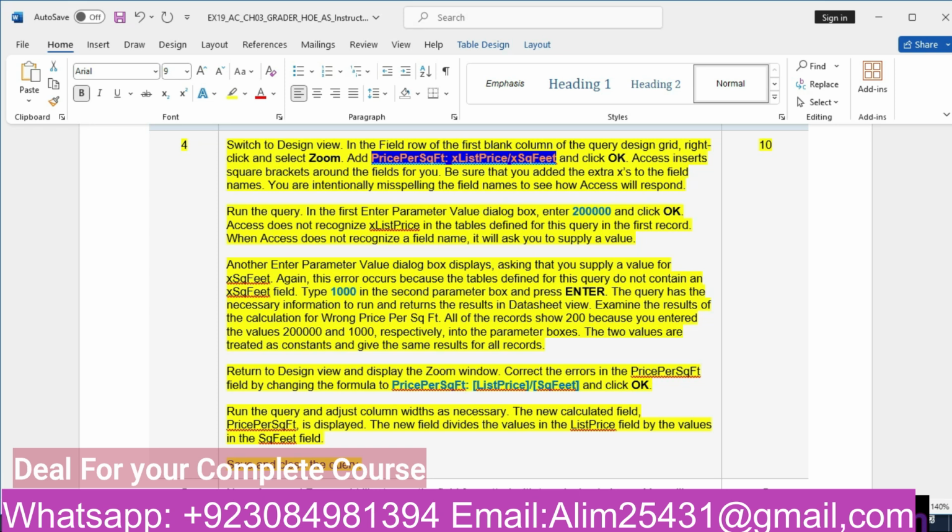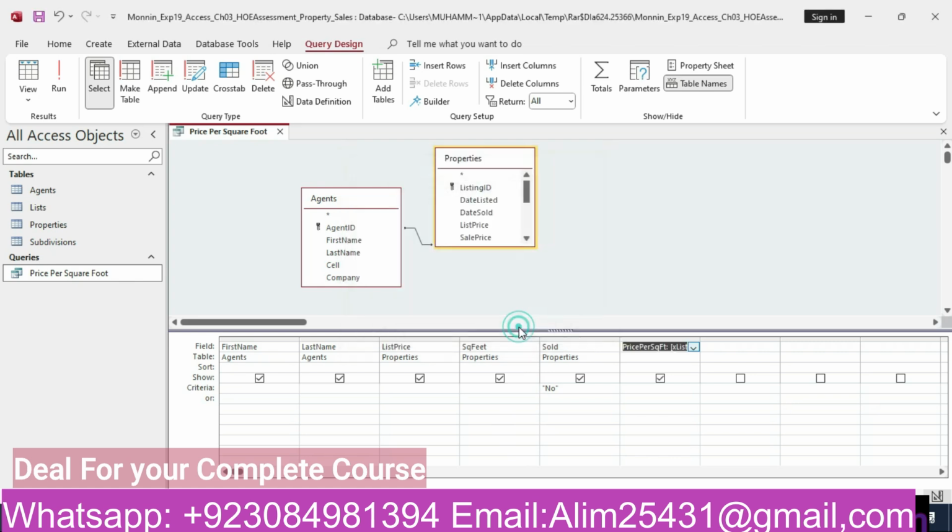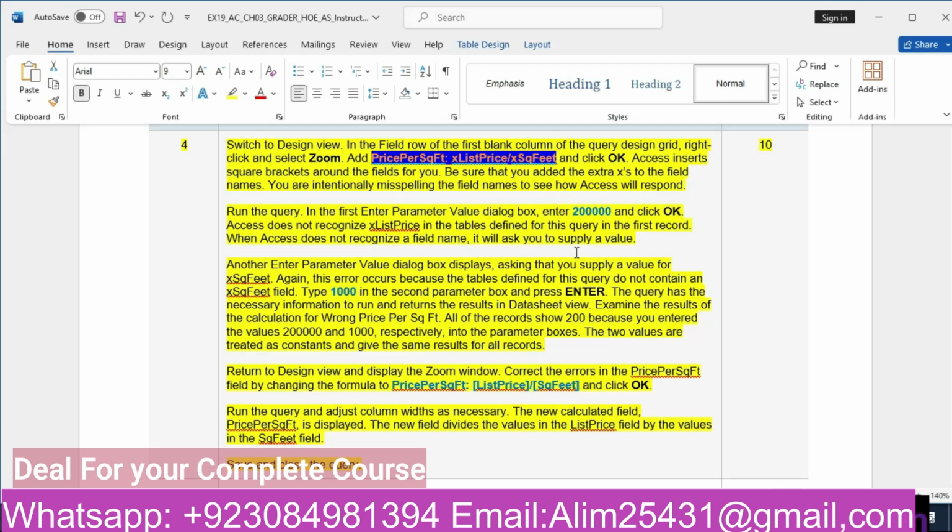I will copy this one and paste it in the zoom and press OK. It's now pasted. Access inserts square brackets around the field for you. Be sure that you have added the extra s to the field names. You are intentionally misspelling the field name to see how Access will respond.